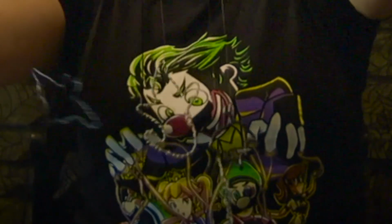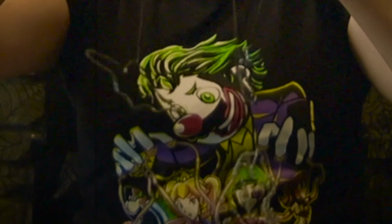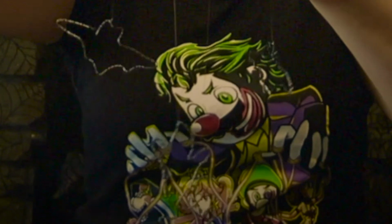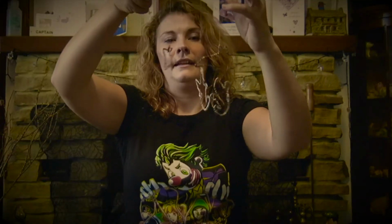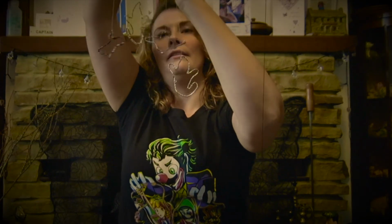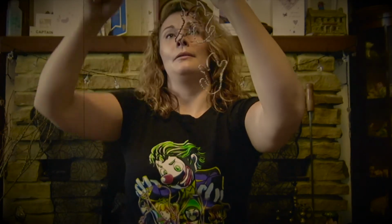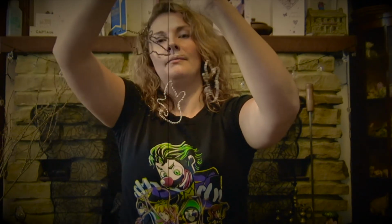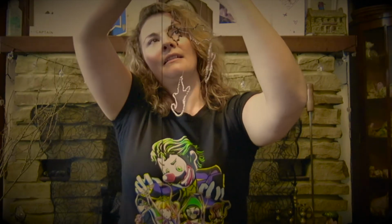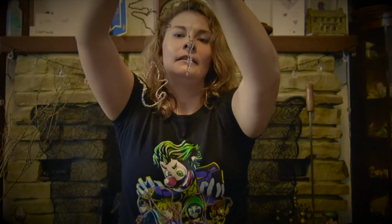You could have it on its own, so it's floating in the air, or like I have done here, just make it into a kind of spooky mobile. Make it look like they're all flying together. The cool thing with this as well, you can have it at any level you want. So you can have it higher up or lower or however you want. And because it's fishing wire, especially in the dark, well, not quite the dark, you need some light to see it, but it doesn't show up, so it looks like they're just hovering on their own.